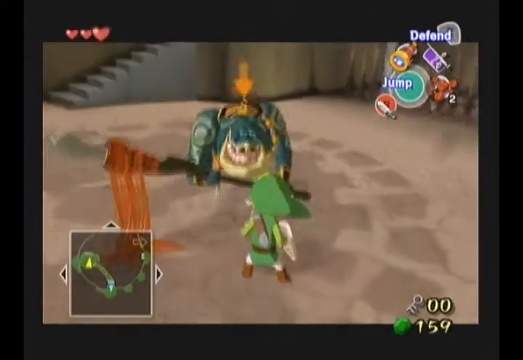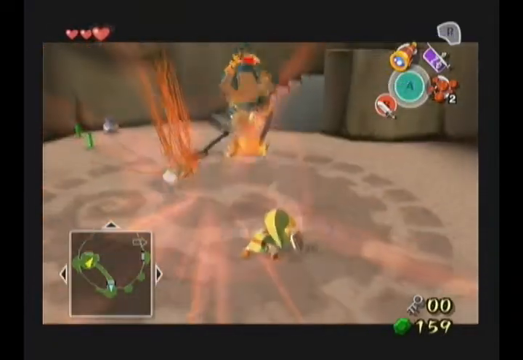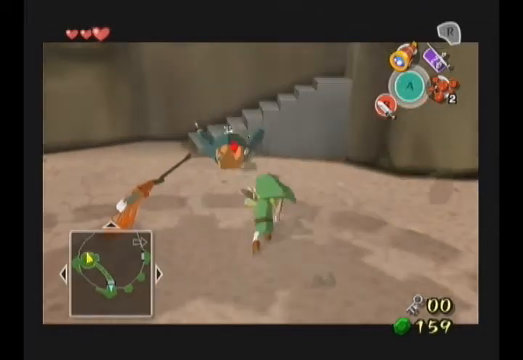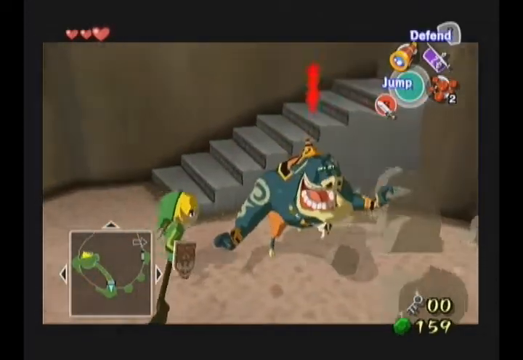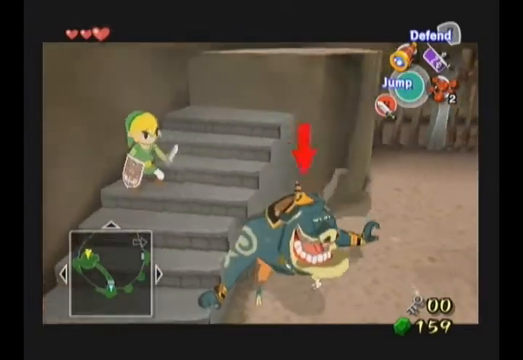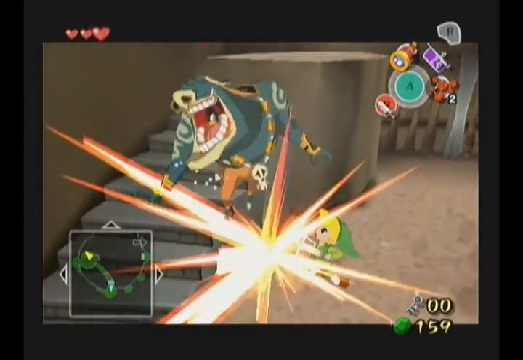But we're not done yet, because the funky-looking birds are bringing more guys to us. And this one does block our attacks, but he lost his giant spear, so he will not be able to block our attacks anymore. And now he's dead.